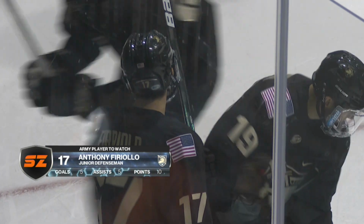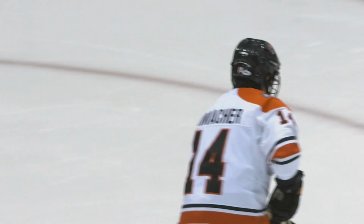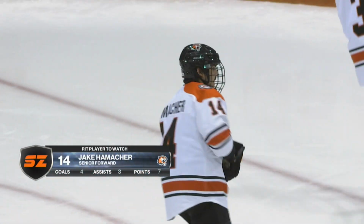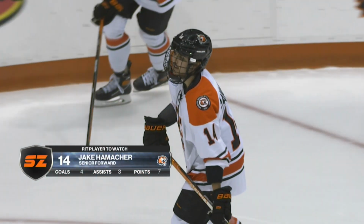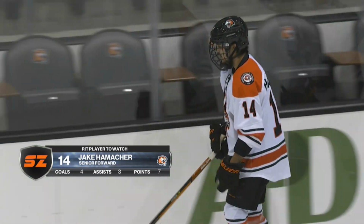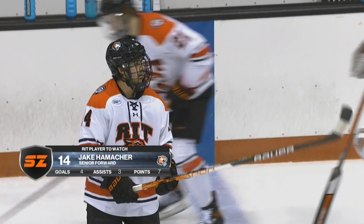As for the RIT Tigers, it was good to see Jake Hamaker continue to get it going after the slow start in October and the first part of November. Big weekend he had out at Princeton. He's rolling right now. He has a goal in his last 3 games. In fact, 4 goals in his last 3 games. Let me tell you, he started slow, but number 14, you look at his career, 38 career goals. When he has it rolling like this, and you know you're going to get something from your captain Will Calverley, Hamaker is now rolling, which makes this offense even more dangerous.